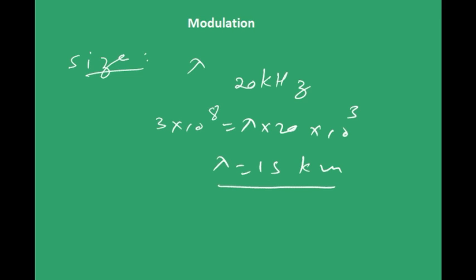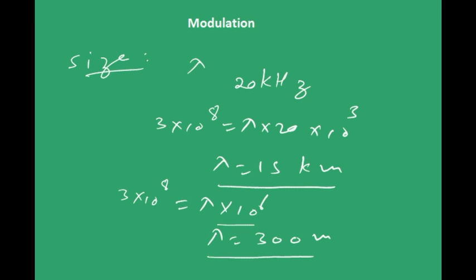So let us see what will happen if you are using a wave of higher frequency, say 1 megahertz. Then the wavelength will be 300 meters. This is large, but we can build an antenna of this size or half of it, quarter of it. So here we are seeing a need of translating the information contained in our low frequency signal, that is the low frequency baseband signal, into high frequencies before transmission. The baseband signal is nothing but a message signal. This is one limitation, right?